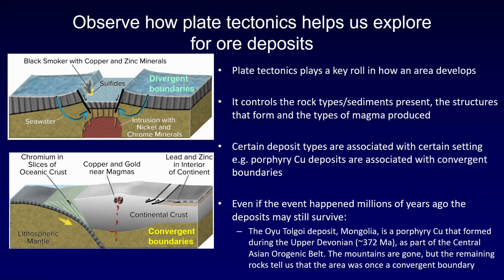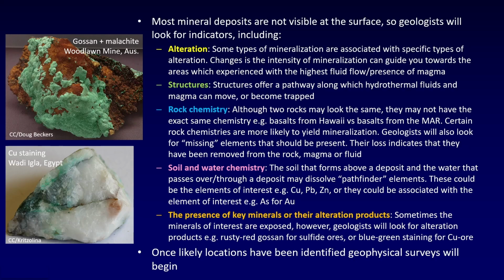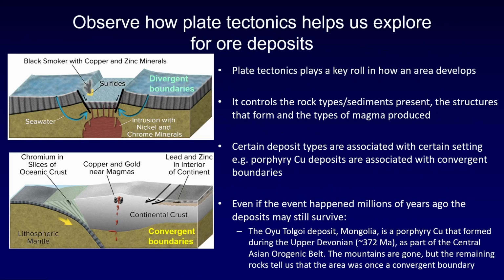And so geologists went into that area, they looked at the rocks and they said, right, based on what I can see, the evidence shows me that these rocks were once part of a convergent plate boundary. And once they had that information, they then said, right, look for indicators of mineralization. And so geologists went out and started looking for indicators of mineralization in the surrounding rock. And they ended up finding an absolutely massive porphyry copper deposit.